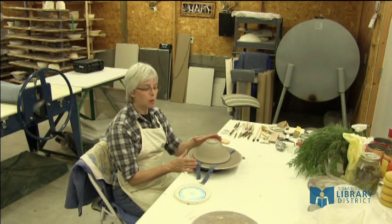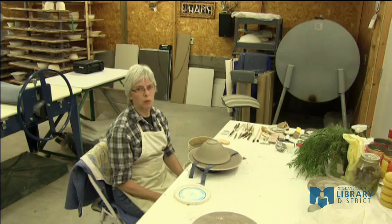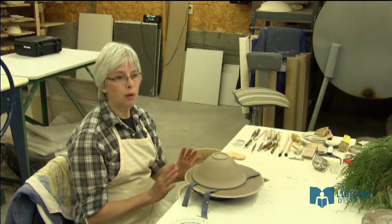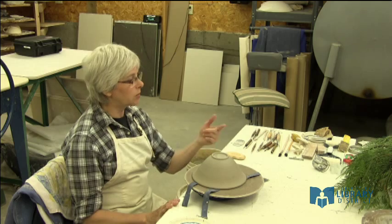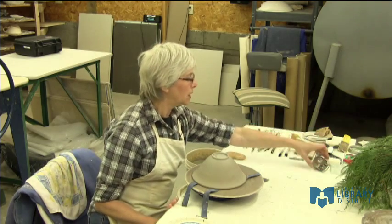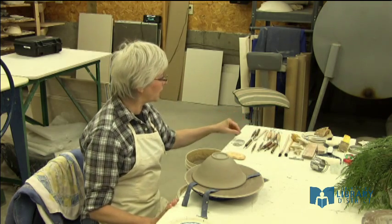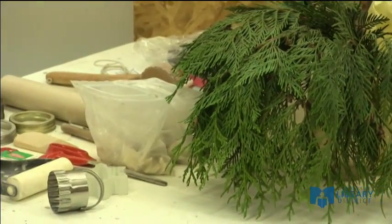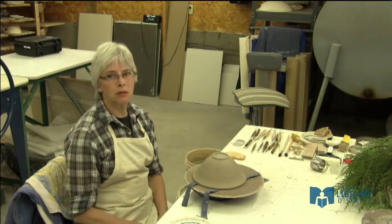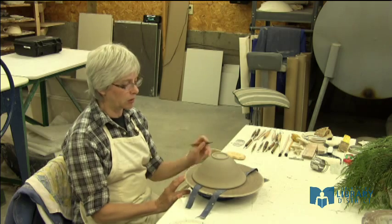Okay, the next step in decorating the pot is to do the carving that I want to do. There are innumerable ways to decorate a pottery. And I'm just going to be showing you one way that I do the decoration. I use a number of tools to do this. I have natural leaves and cookie cutters and pieces of wood, shells, things like that that I use with my clay. I also have a number of different clay tools that I use to decorate the clay. Everybody decorates their final pot in a different way, and that's why there's so much variety in what pottery ends up looking like.